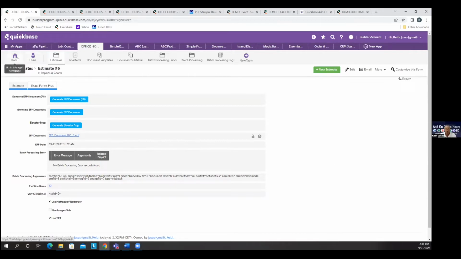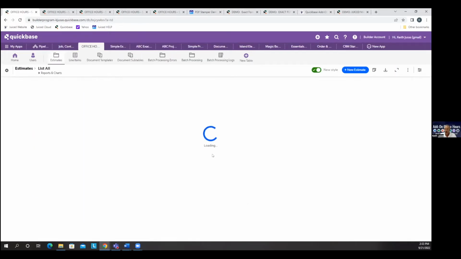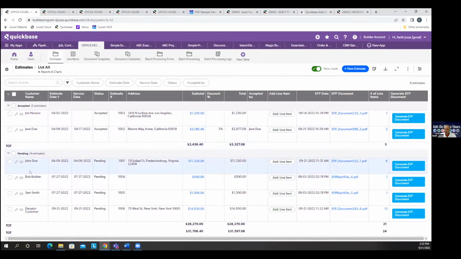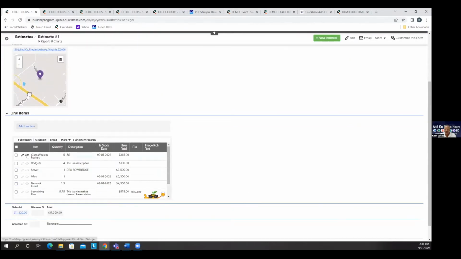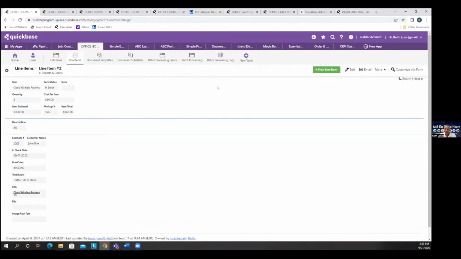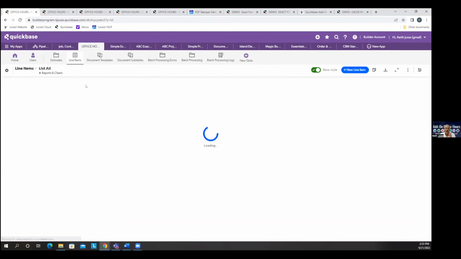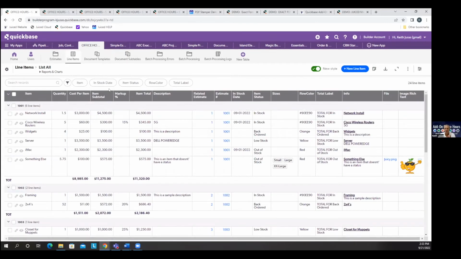So one other question we get asked a lot is, I want to be able to combine columns. So instead of just having straight out column 1, column 2, column 3, maybe I want to take column 1 and column 2 and put them together. So what I did was I created a field here called info. So I have network installed as my item, and then I have a description field as well. So instead of having them as 2 separate columns, maybe I want them to be 1 column in a subtable.